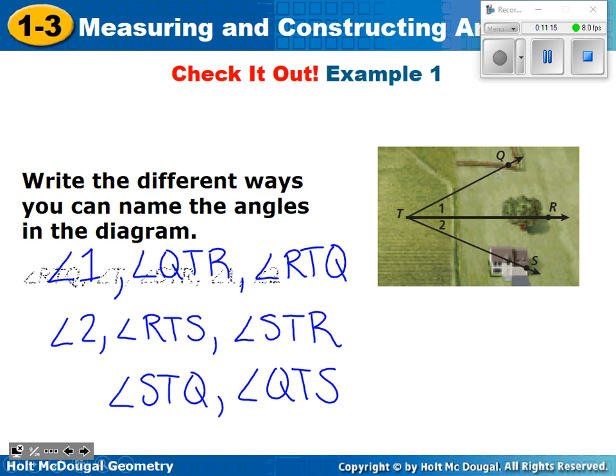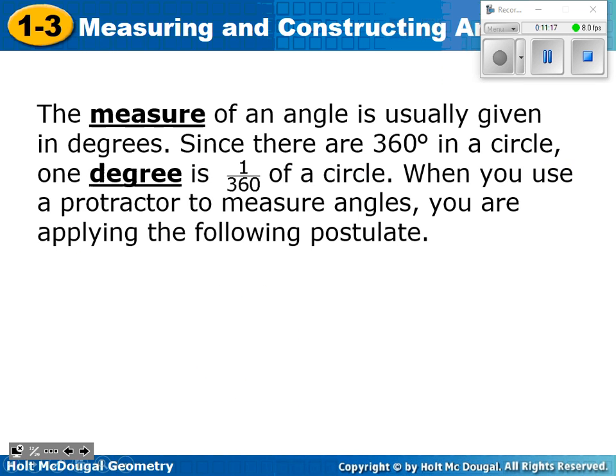All right. Super important. You may think, oh my goodness, that's too basic and simple, but it is going to cost you points throughout the year if you don't get that notation down correct. So super important. Okay, when you measure an angle, there are different ways to measure an angle, just like there are to measure a line segment. If you get a ruler, what are the measurements on a ruler? Inches or centimeters. So there's two different ways you can measure a line segment if you have a ruler.